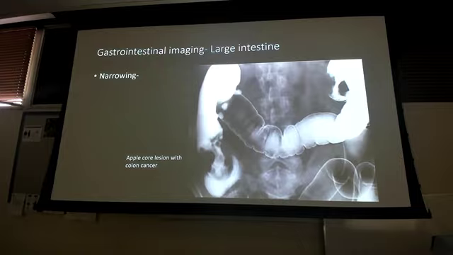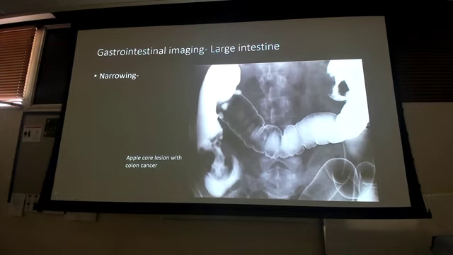But do you see how this looks different than the string sign? This is different than the string sign because it's on the large intestine, it's on the ascending colon, it is not on the terminal ileum, and even where it's narrowed because of the apple core lesion and the cancer, this is all cancer, you just can't tell on the x-ray, even where it's narrowed, it's not like that thin piece of string, right? It's a little bit thicker, it's got the apple core. This is going to be your sign between the two things, between Crohn's and colon cancer.